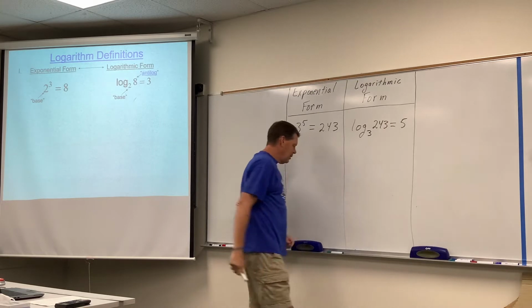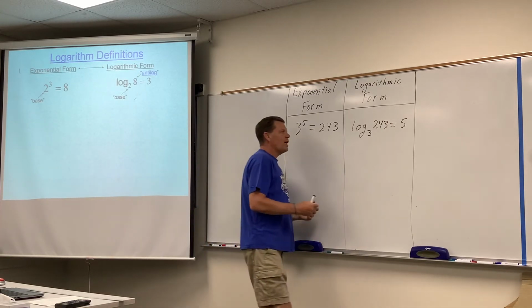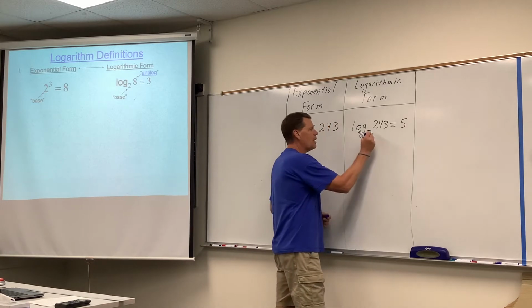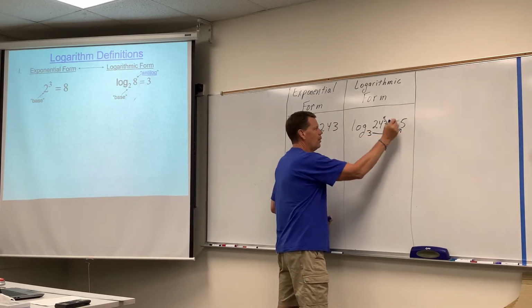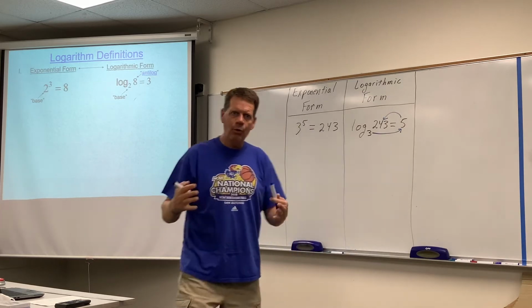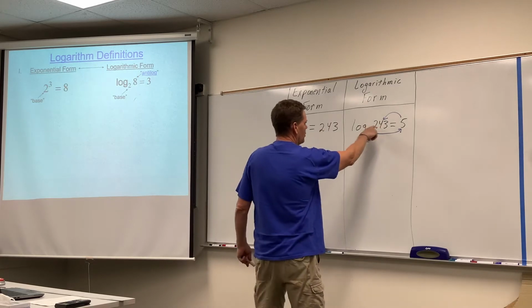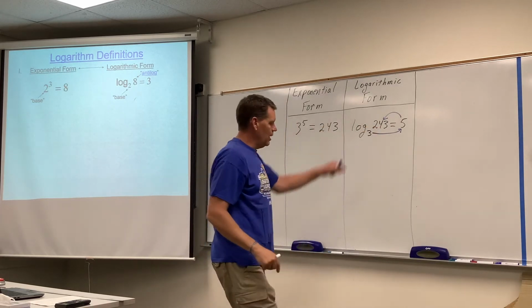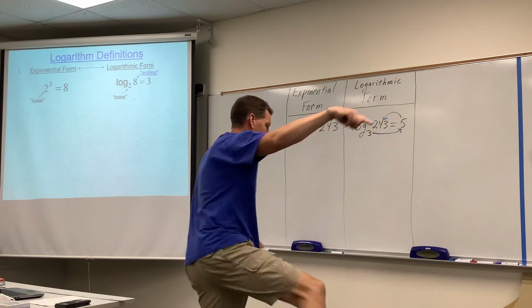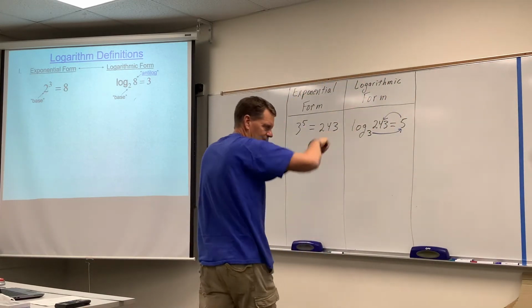So the pattern that hopefully establishes for you is that when you change it to a logarithm, the base raised to this power equals the anti-log. And that would be the logarithm dance. You won't be able to see my feet very well, but when you look at this over here and change it to that, you would hopefully say, oh, okay, the base raised to this power equals the anti-log. And that's our logarithm dance.